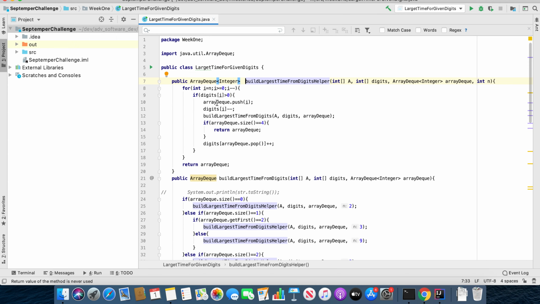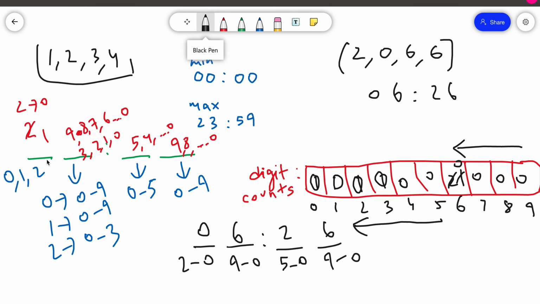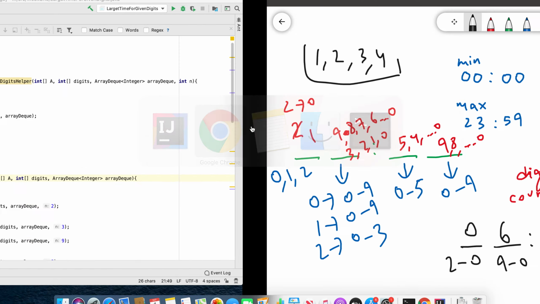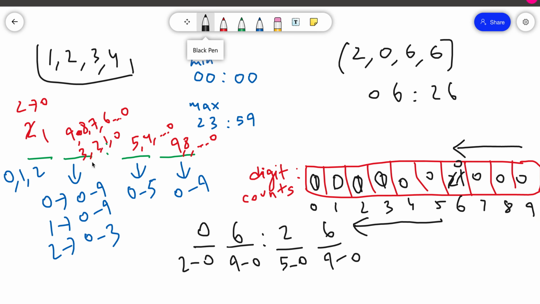Here I am just iterating from the end to 0 value and trying to store that value in my array deq structure, and here I am just calling this method again. So I'm just moving ahead, trying to find the maximum time by storing the first position.